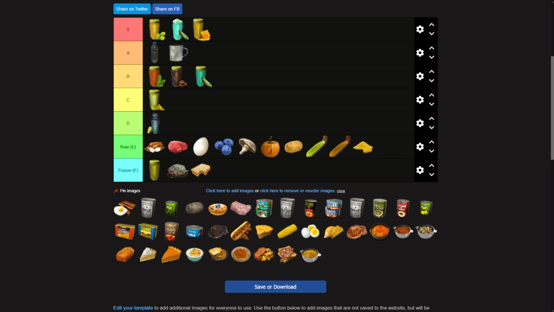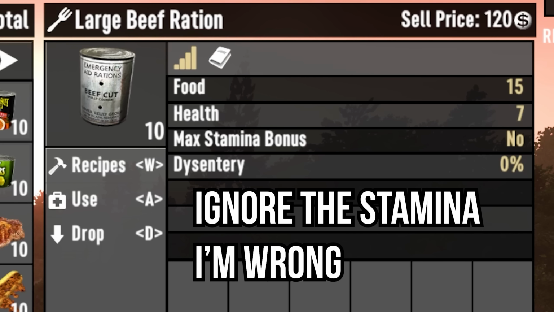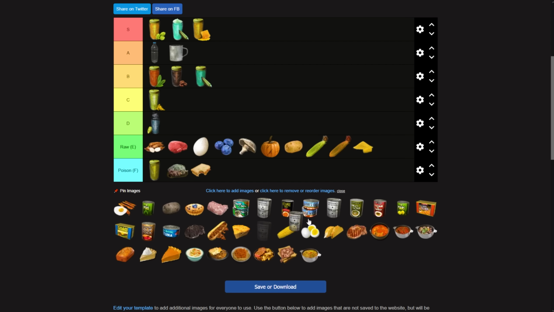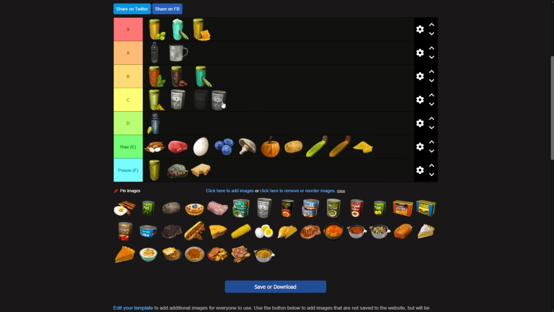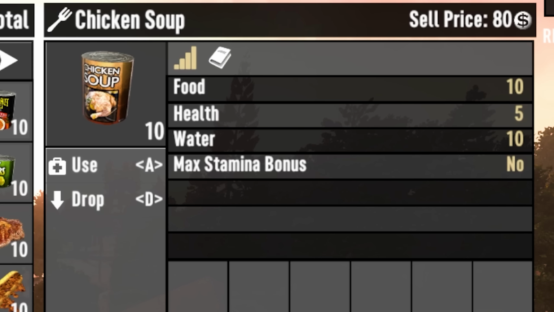Up to canned food. So large beef rations. The problem is I don't know which one's which. Here's beef. Beef rations give you 15 food, 7 health, 10 stamina, and are used in 2 recipes. I'm going to put that at a solid C tier. Lamb rations, exactly the same but only used in 1 recipe, so we will put that in a lower C tier.